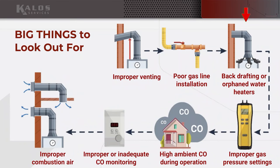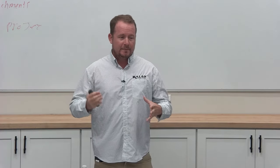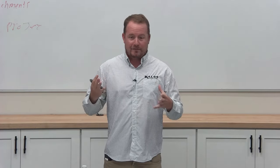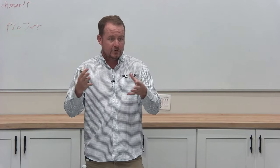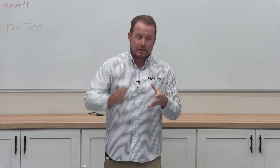Next one is backdrafting or orphaned water heaters. If you ever see a water heater that's connected to a gigantic flue pipe, often it's because we terminated a gas furnace and they used to tie in together. That's not a good thing, because if you have a flue pipe that's too big, it won't draft properly. So it's so big that it isn't actually heating up the flue appropriately. The flue gases cool down, and it won't keep traveling up.